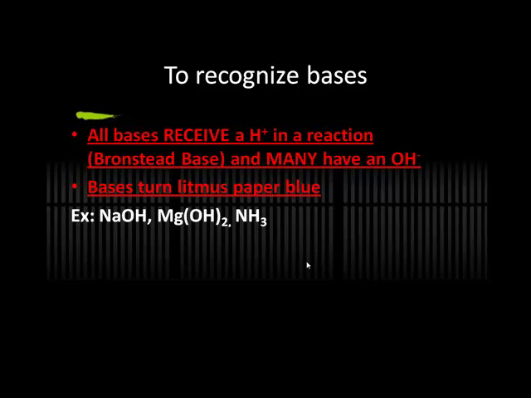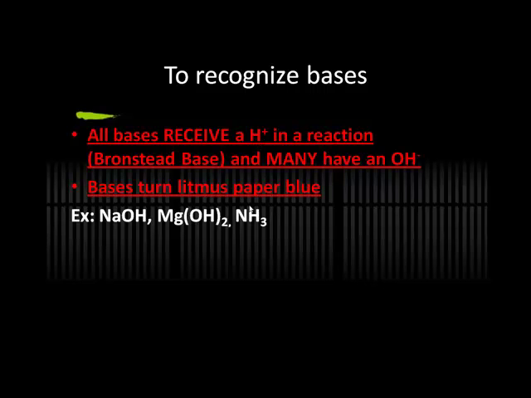A couple of bases here. Notice the negative ion is an OH. These will, when they're dissolved in water, break up into Na pluses and OH minuses. And this one breaks up into Mg 2 pluses and 2 ions of OH minus. And it's these OH minus ions that will actually receive the H plus.